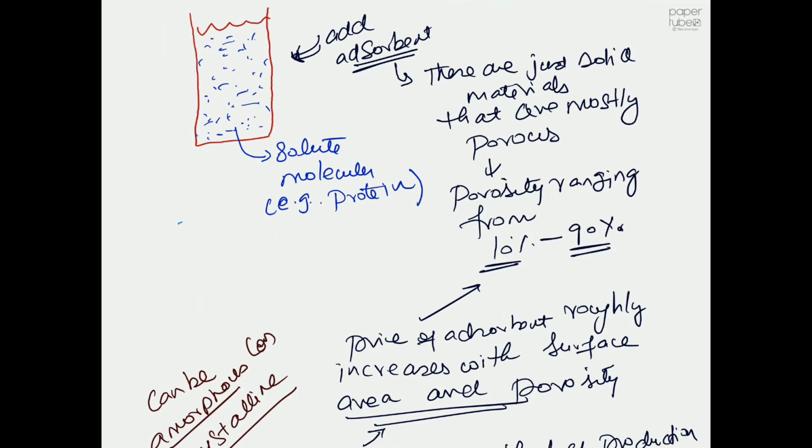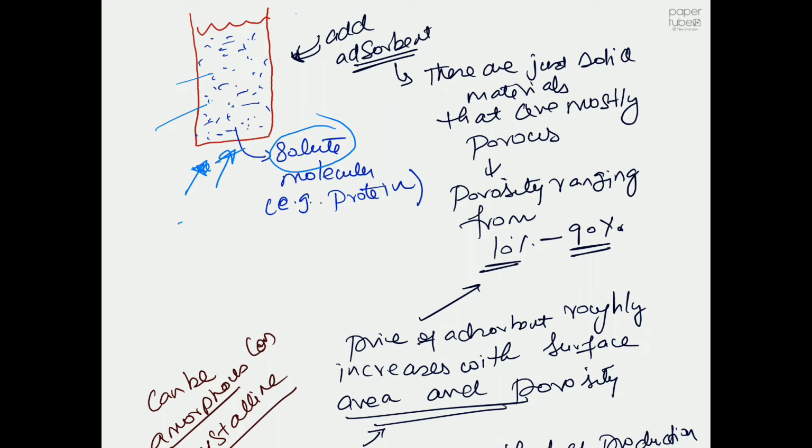And then we are just going to talk a bit about the adsorbent material that we are going to add to remove something from the solution. So let's do some paper and pen experiment. We have some solution, which is shown here, where we have a lot of solute molecules completely dissolved in the solution. If you shine a light, the light will come to the other side, which means it is completely dissolved, everything is transparent, no turbidity inside the solution. So the light will pass through the solution. It's completely transparent.